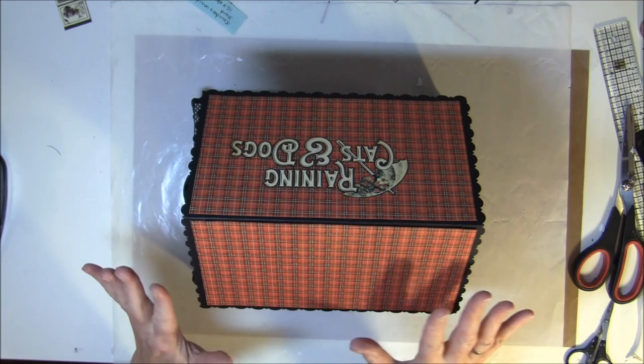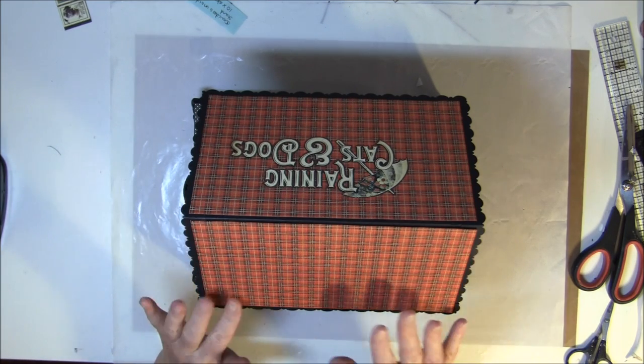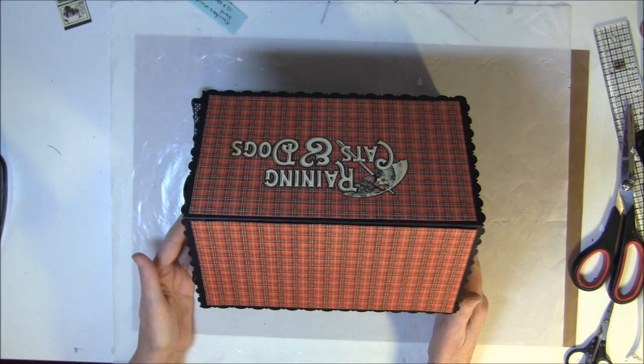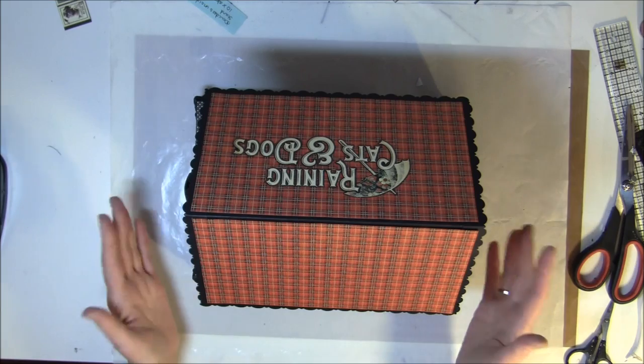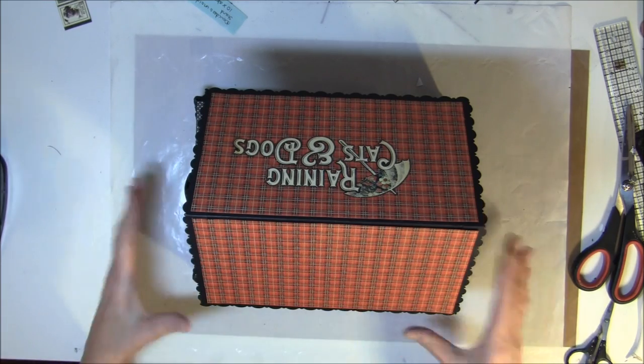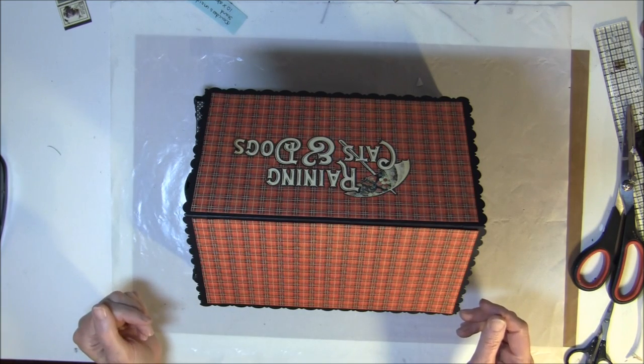In this part I'm going to decorate this a bit more. I already glued down the pattern paper here. It takes a lot of time to measure and glue this down, so you don't have to watch all of that. I just cut it all to size to fit here, but I will show you as we go what I used.